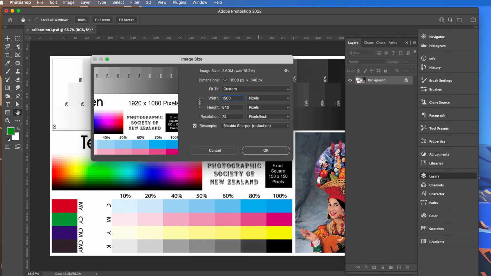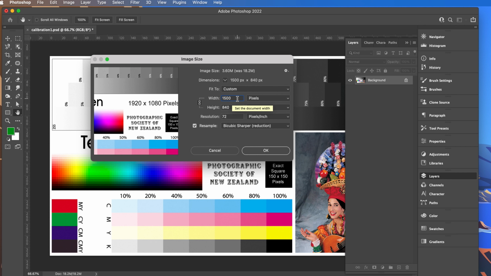Now, Blackboard requires that all your images are 1500 pixels on the longest edge. Now, the reason we say the longest edge is because if it's a landscape image, as this calibration image is, so it's wider than it is tall, then the width is going to be the longest edge, and that needs to be 1500.